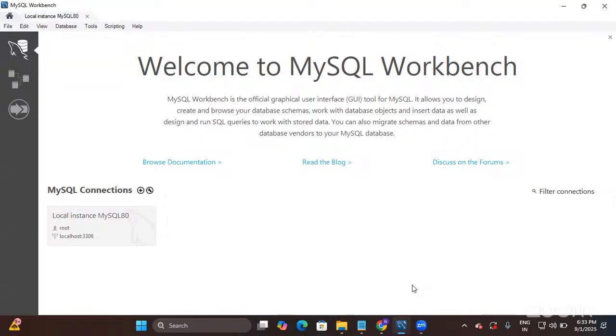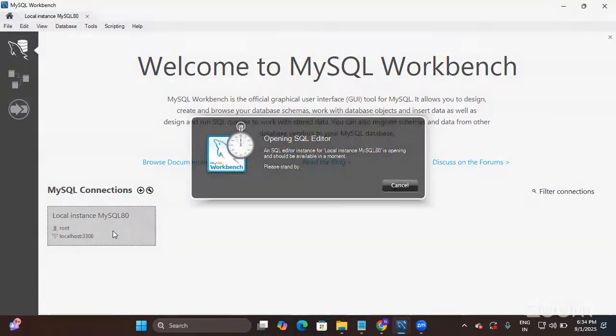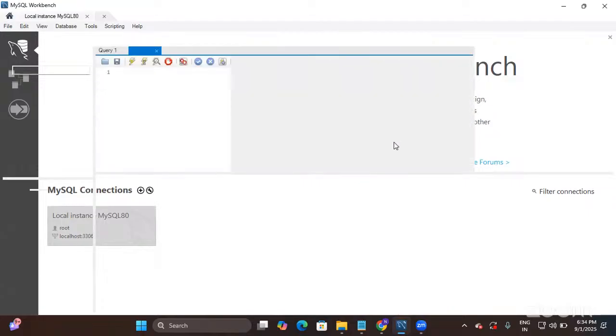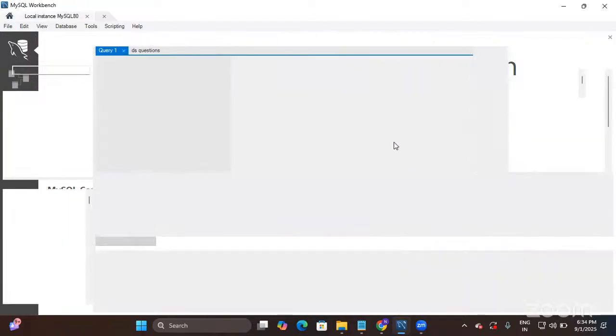By default, you'll have one connection. When you double click on it, it will ask you for the password. You have to give your password, and better save it. When you save the password, it will not ask you again.